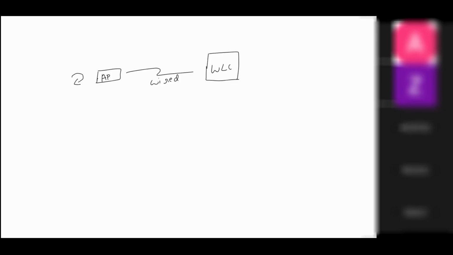And not only the IP address that it gets from the DHCP server in this process, but it also gets option 43 and many other options. But our concern today is option 43, because that's the IP address of the WLC. So this is how the IP of the WLC is learned by the AP in the second option. If that is also not happening, because you have not configured option 43 in the DHCP server, then it is going to do the DNS resolution.